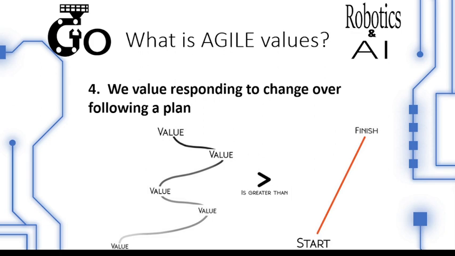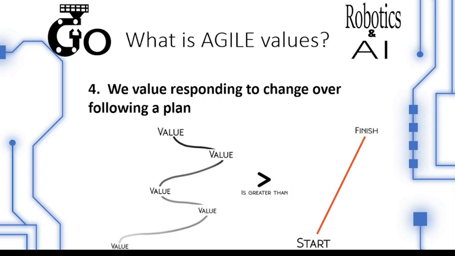As we said earlier, in the traditional approach, there will be a plan from the start to the end of the project. But if there needs to be a change, if there needs to be a modification, it will be very difficult because it's already defined, it's already planned. So each and every member of the team has to stick with this plan. Otherwise, there will not be any rule or regulation that can hold each and every individual in the team. I think you got the point.